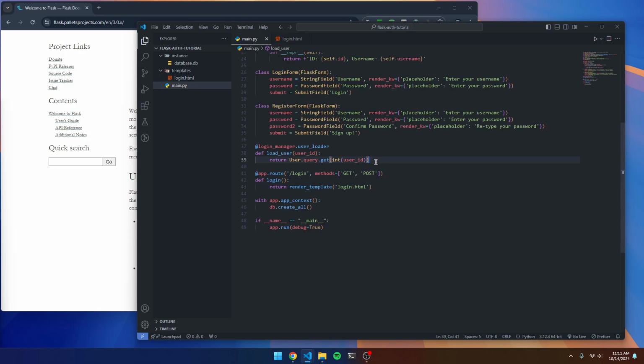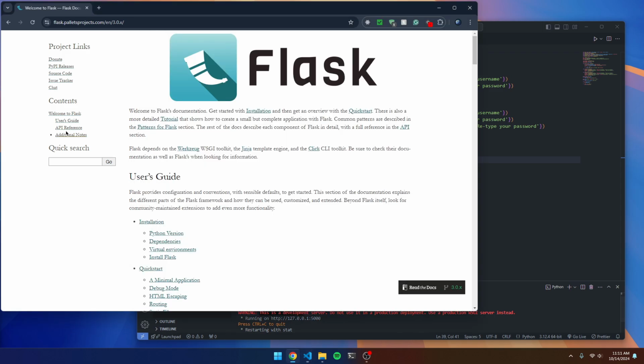So now let's actually run the app. Up here, there should be a run button. Just click that, and it'll run. It's gonna run on port 5000, and it gives you an error. It says this is a development server, don't use it in production. Yeah, so let's go to localhost 5000.